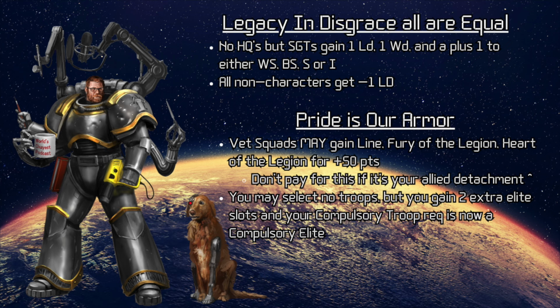Both of them, however, I think are better if you put them into an allied position. The reason is that In Disgrace, All Are Equal is the one that gets rid of your HQs, but all your sergeants get better, while all your regular squad members get a little worse. By getting rid of all the characters, if you only have 1 slot to lose because it's an allied detachment, then you're not really losing as much. So that's great. And Pride is Our Armor, by being able to take veterans, if you put this in an allied detachment, you are skipping the troop tax, and then you can focus more on veteran squads if that's what you're interested in. That's pretty great for a couple of reasons.